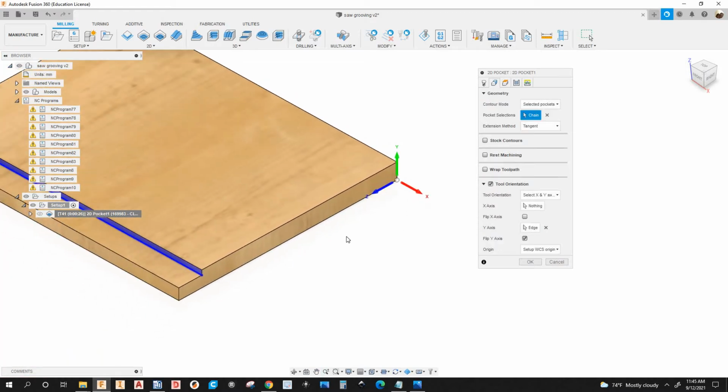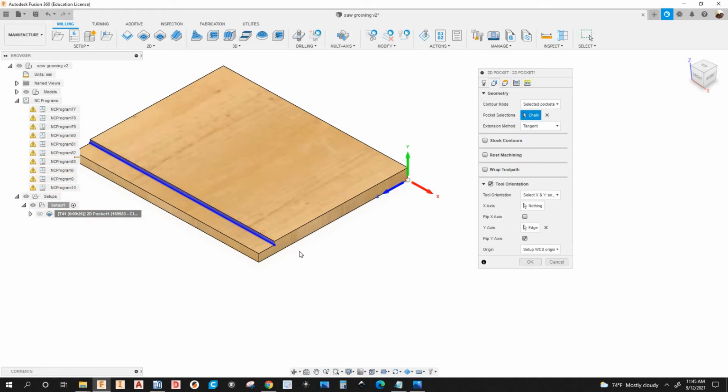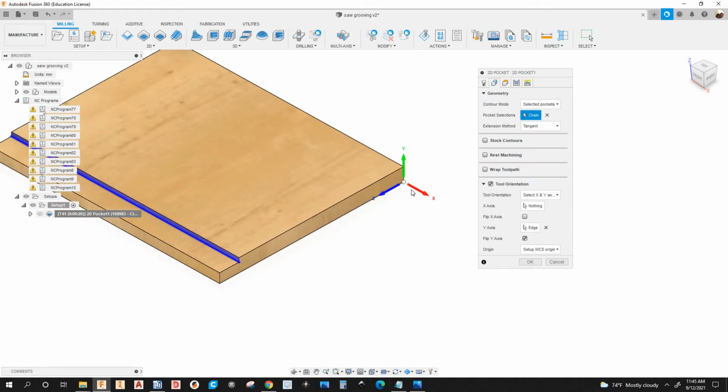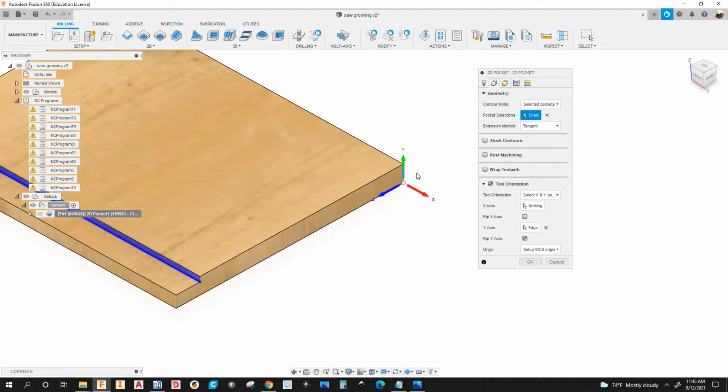The Z is gonna be pointing towards me, the X I have pointing to the right, and the Y axis pointing up. This is where you do it right here.